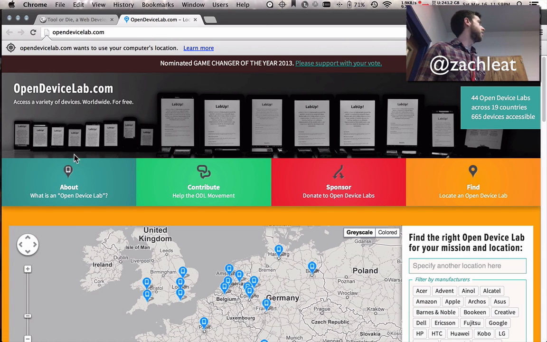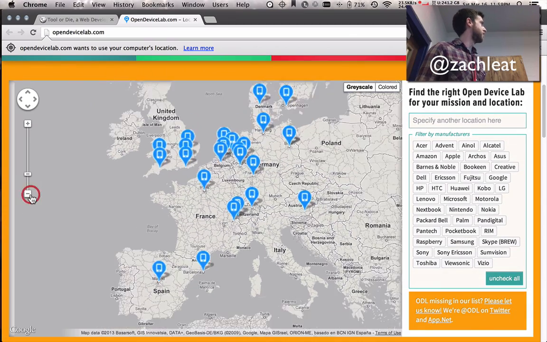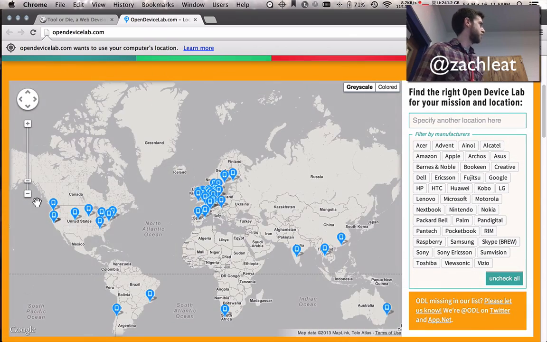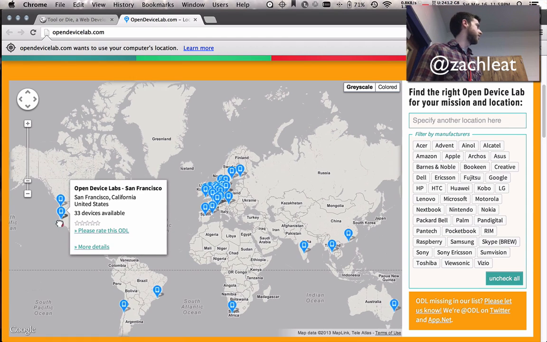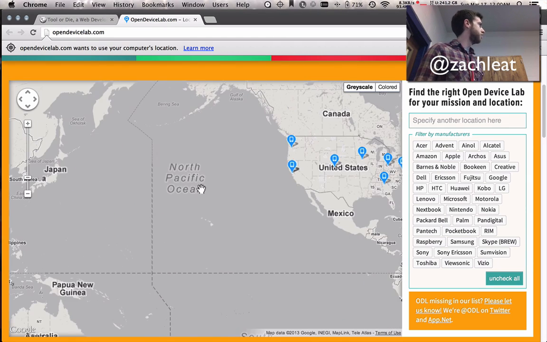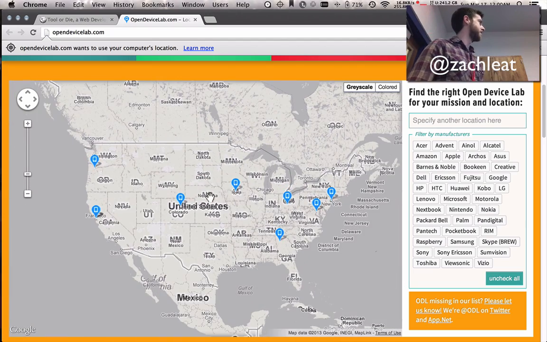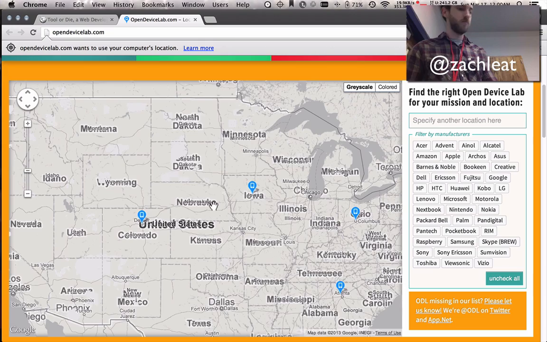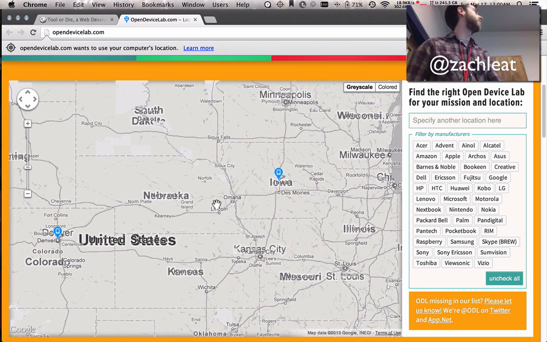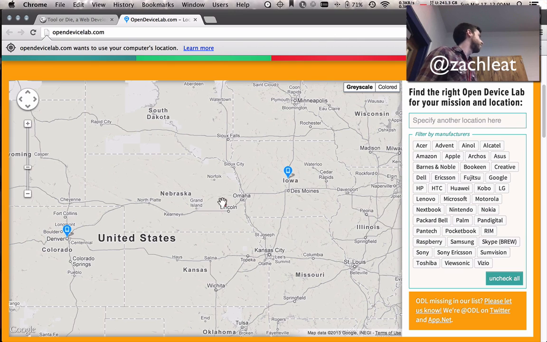If somebody wants to open one, that would be really awesome, and donate a bunch of devices for people to use. This would be a really great contribution to the development community if we had something like this around here. Because it obviously doesn't scale to buy every single little mobile device that exists. So if any company is looking to do something really cool for the development community around here, open a device lab.